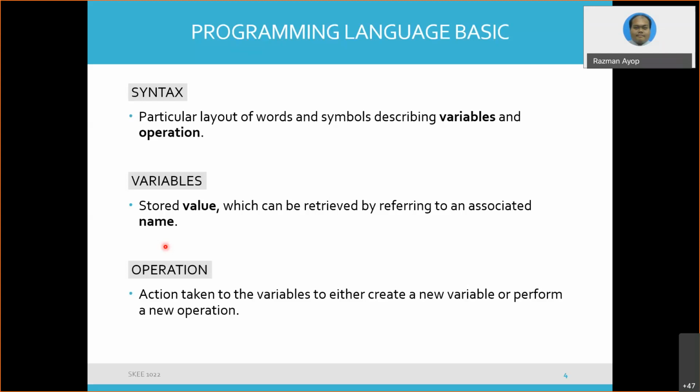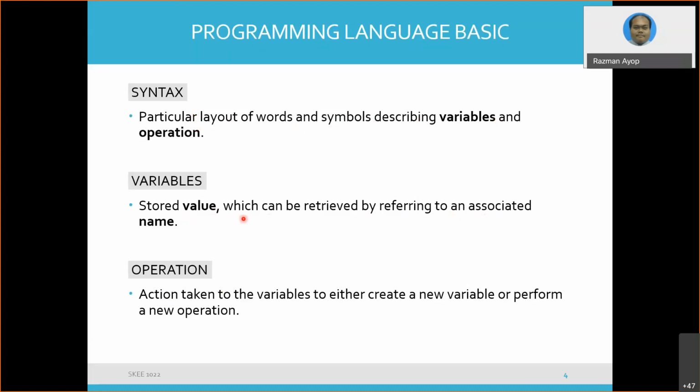So we start with what is variable. So syntax, variable, and operation. Syntax is the particular layout of words and symbols describing variable and operation. And then variable is the stored value, which can be retrieved by the associated name.